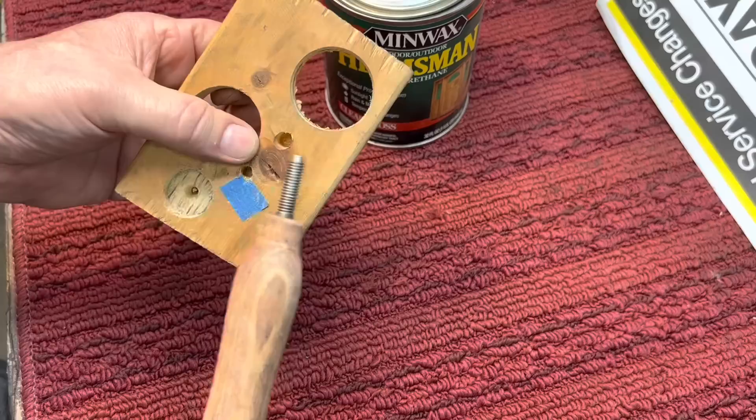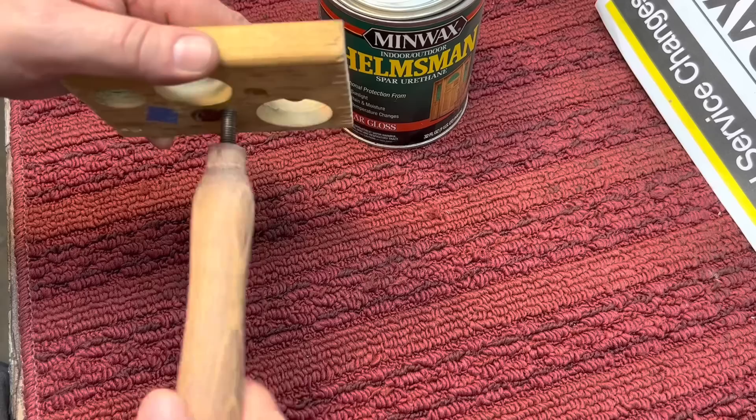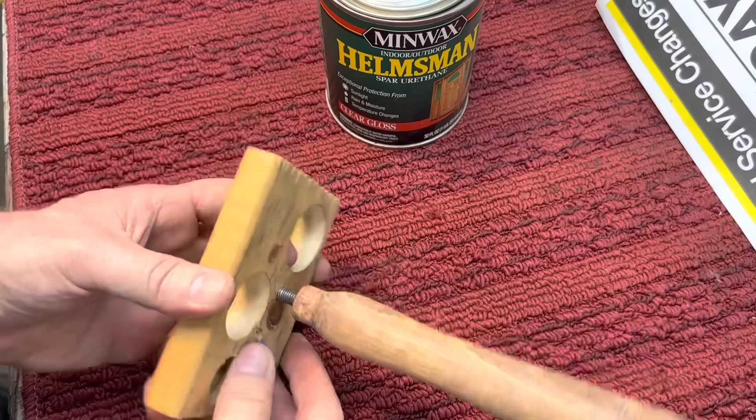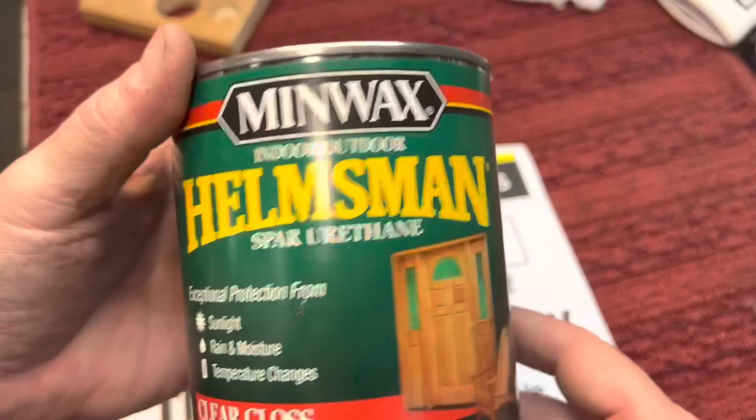What I do first is drill a hole into a piece of scrap wood and screw the handle into the wood. It's a five-sixteenth — a weird thread anyway. So screw that in to the wood. Now when you varnish it, you can let that stand up on the furnace and let it dry, because it's got to take its time and you can't be touching it like you can shellac. My favorite varnish is Minwax. I know a lot of places don't have it, but it's Spar Urethane — it's the Helmsman, indoor-outdoor with UV protection.